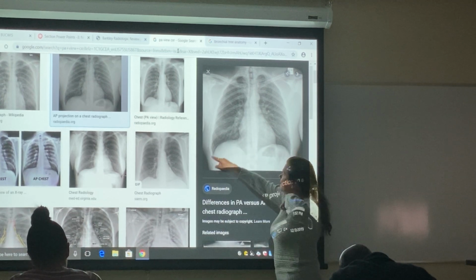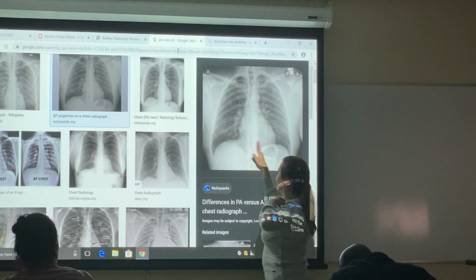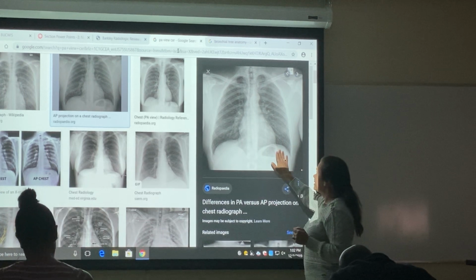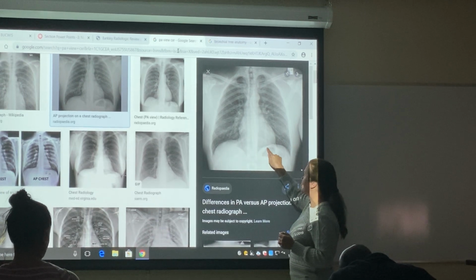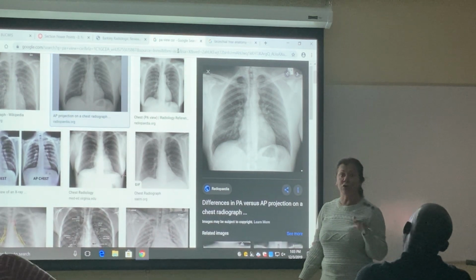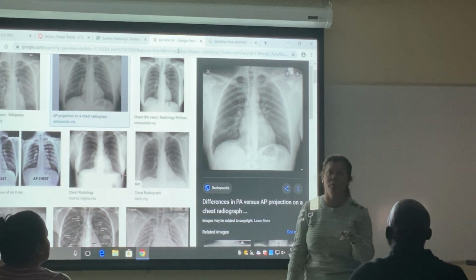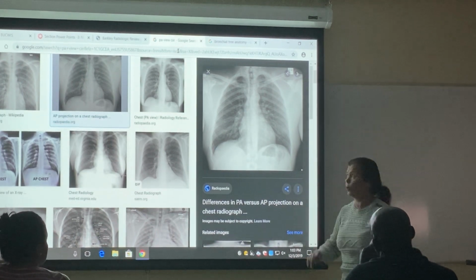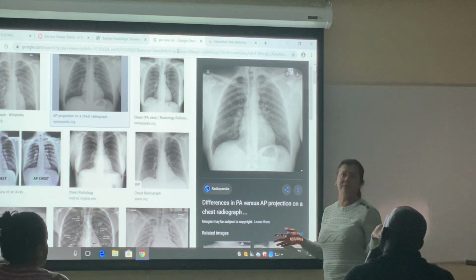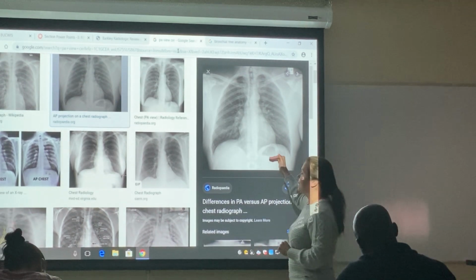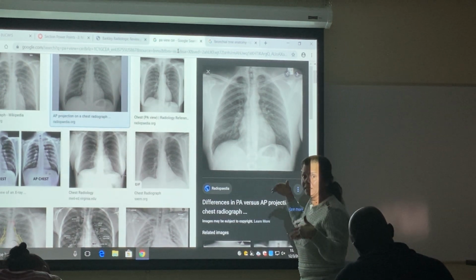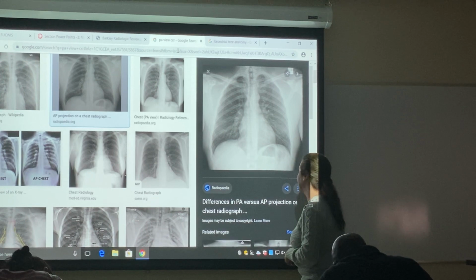Then, the right hemidiaphragm is more elevated than the left. Why? Because of the liver. And in the left hemidiaphragm, you also see the projection of what's called the gastric bubble. Let me tell you that your imaging in board examination is super basic. They make you point and name that structure, and that's the gastric bubble, okay? Why? Because air goes up, is less dense than blood or any tissue, okay?